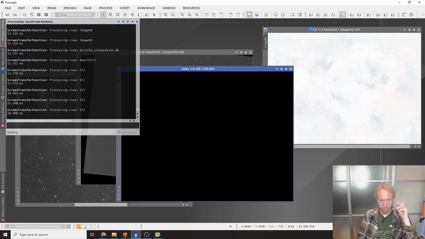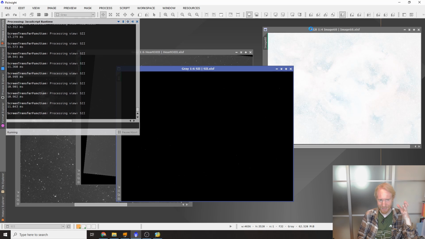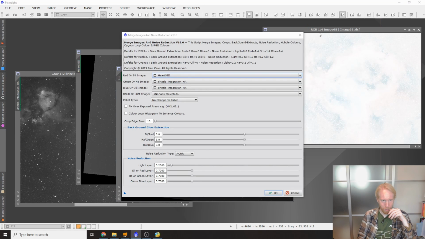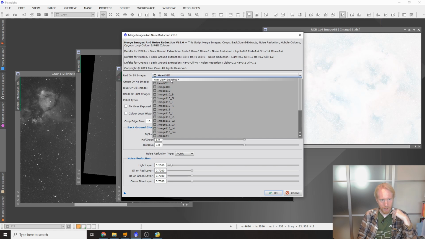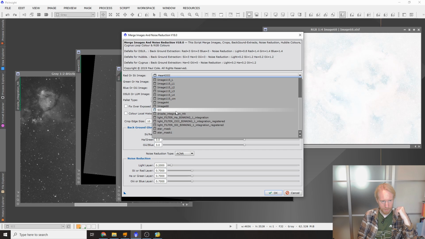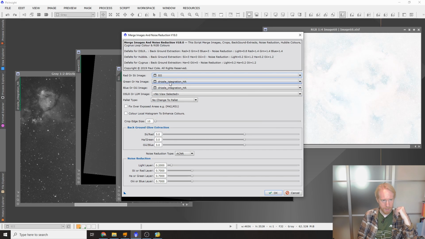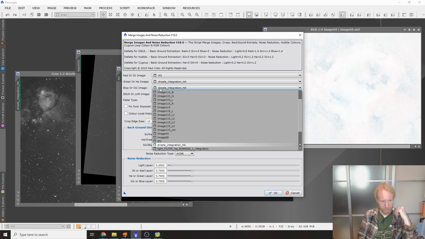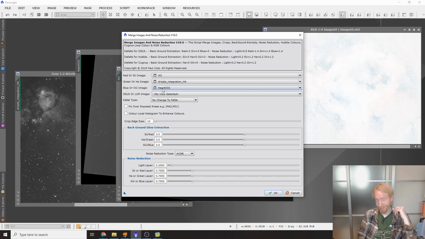Okay, it does a lot of stuff. I don't like that it's applying STF to the images without removing the STF. I'm not sure exactly what it's doing all over the place here, but the red image will be for me the S2 here. The green image will be drizzle integration H alpha, and the blue image will be Heart 03. You can tell that I did not have my process well built at the time that I was taking this. We're going to use a narrowband Hubble palette again.